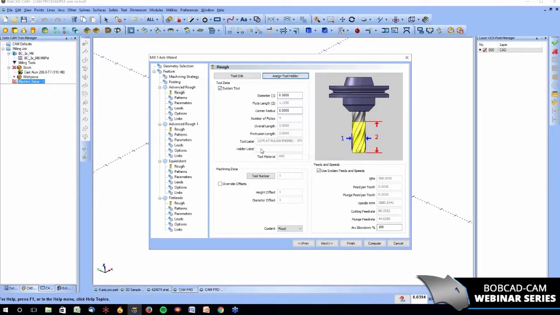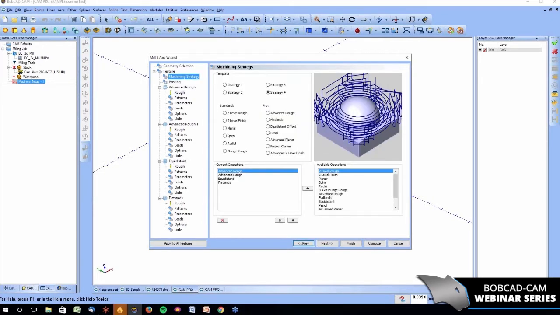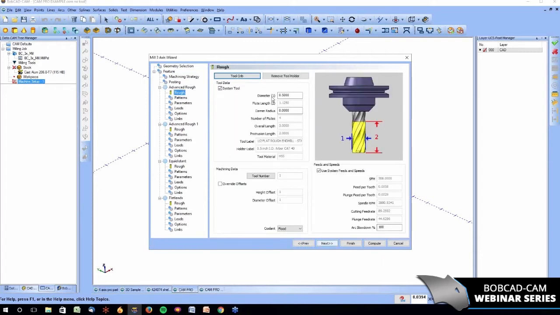So sometimes you'll look, if you do assign a tool holder, which you can, now you can just pick that strategy each and every time you need to. That way you don't have to worry about anything. You have everything set the way you need it to be. So if I go ahead now and go down, let's define our tool. You can also go in and actually define your tool holders to your tools. So once I've done that, I can hit next.